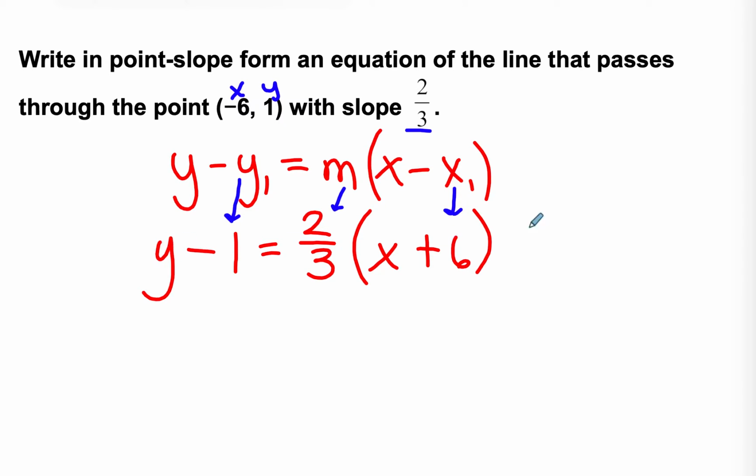So really, when we write these in point-slope form, our sign in front of the number is actually opposite of the sign in the ordered pair. And that's because the formula asks you to subtract those values, and subtract is like adding the opposite. So this was a +1, we're writing -1. This was a -6, we're writing +6.